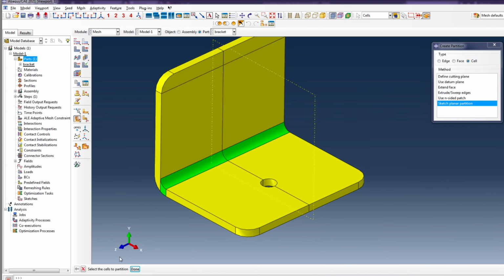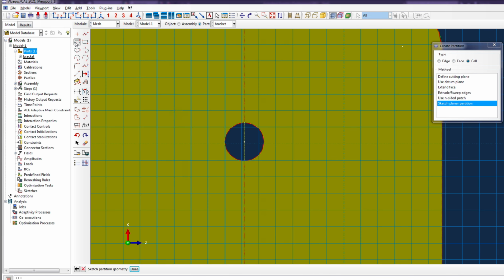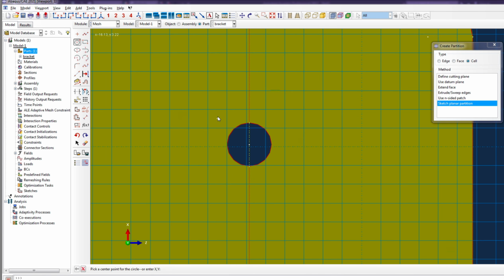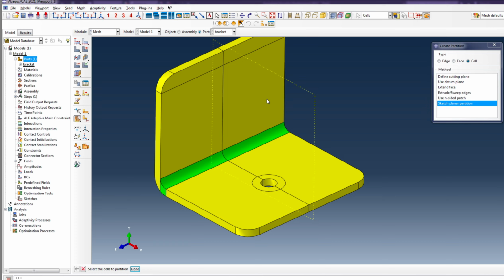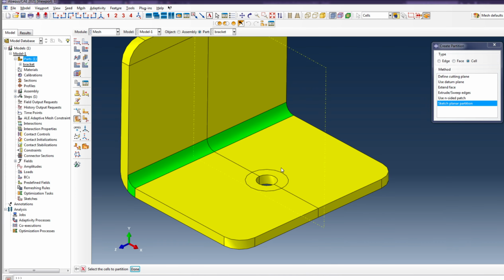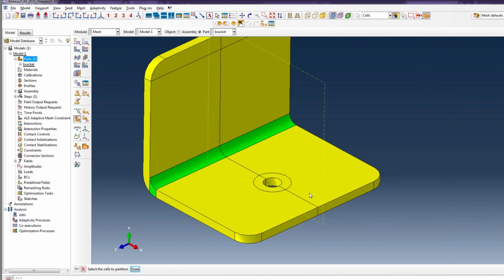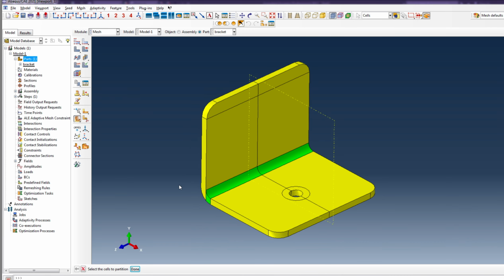Click this, select the partition cell, select the cells, bottom, select the sketch plane and edge, and now you have to create a sketch, a circle with the center of the hole, and let's make a dimension if you want. So let's click 5, X, click done, and you can see this edge around the hole. So now our part is ready for meshing.